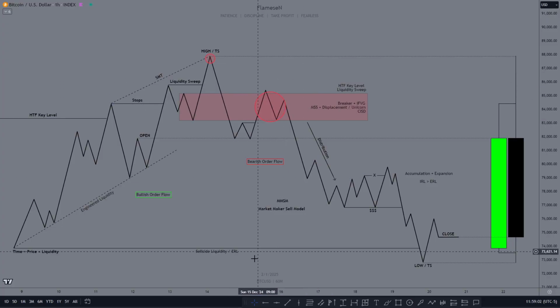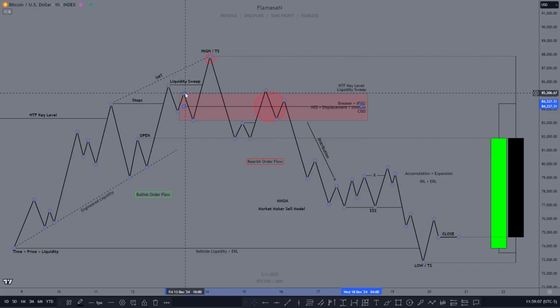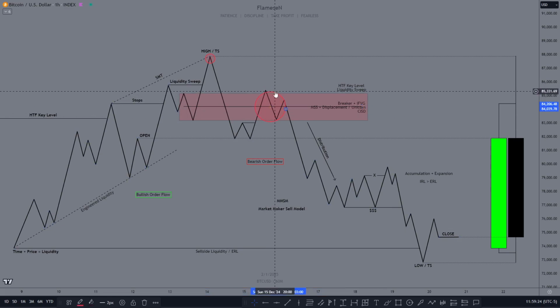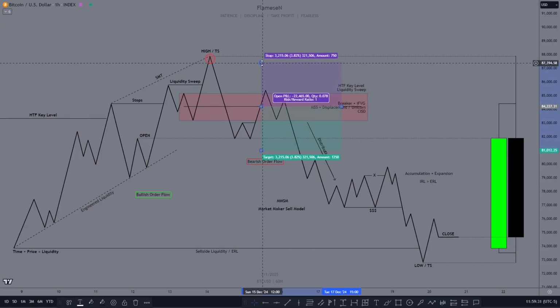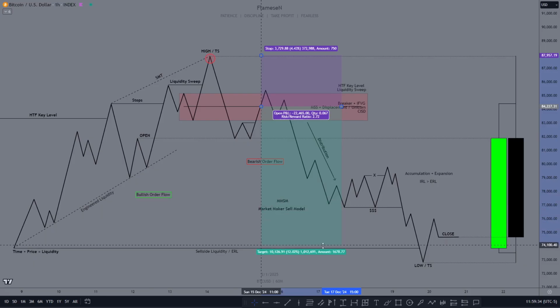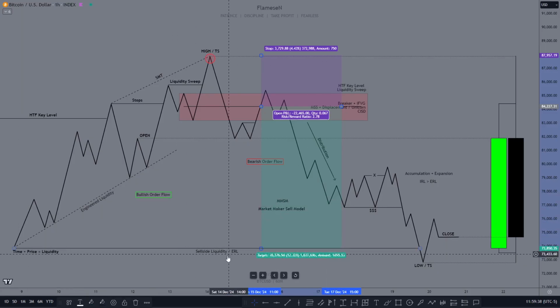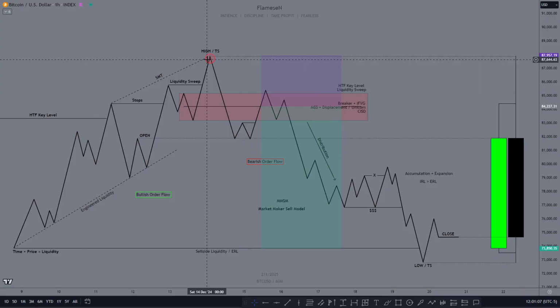You are looking for it to retest the midpoint of this breaker block or your order block if you have it up here. I wouldn't wait for the midpoint of the order block. I would just wait for it to test the bottom of it or the top, depending on whether you're longing or shorting. But with this breaker block here, you would wait for the 50% to be tapped. Obviously, it did go a little bit above that, but in your entry, you would have a limit order set here, your stop loss above that level, and then you would be targeting the low there, which is your external range liquidity. So your first entry would be here, then you have your second entry around this level here.